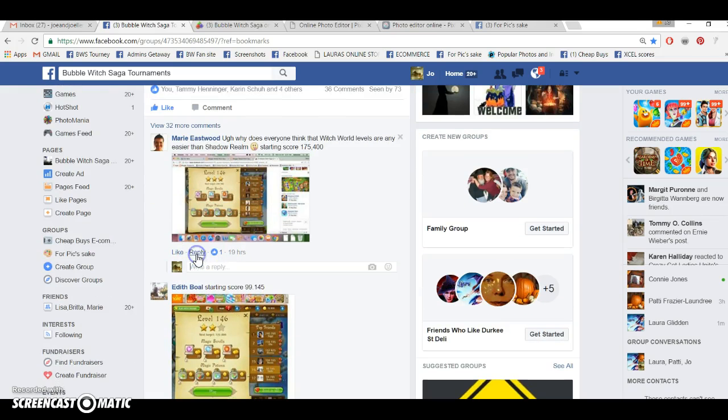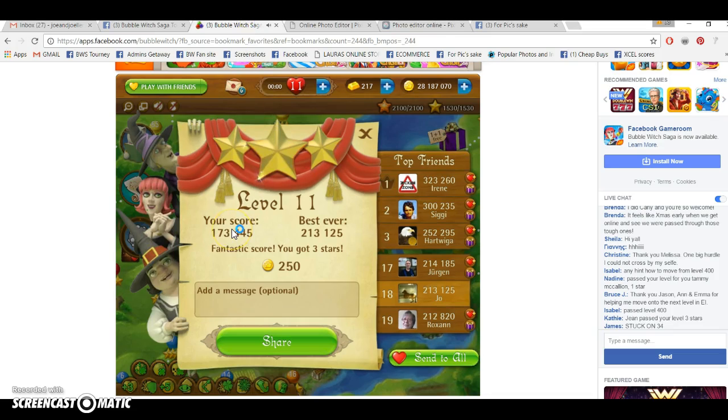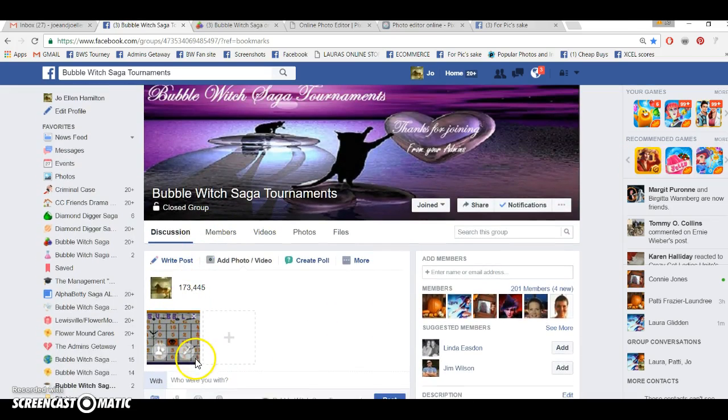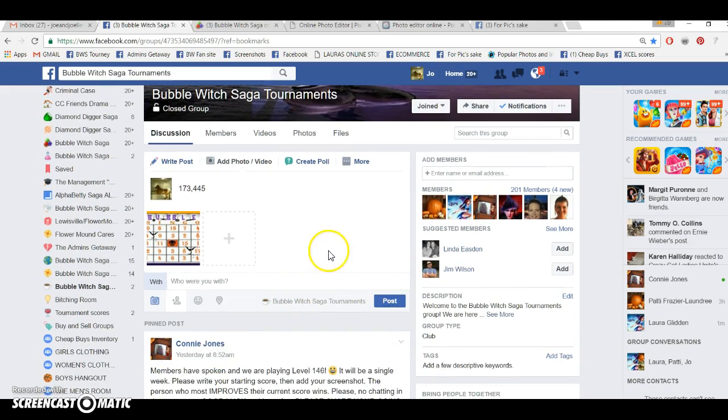As a reply, then I want you to put your screenshot of this right here. And you already know how to place your screenshot. All that is going to do is show Connie, this is what I made of 173,445. And this is my bingo card to match it. Okay? And then you would just hit post, and then Connie will have that. Hope it helps.